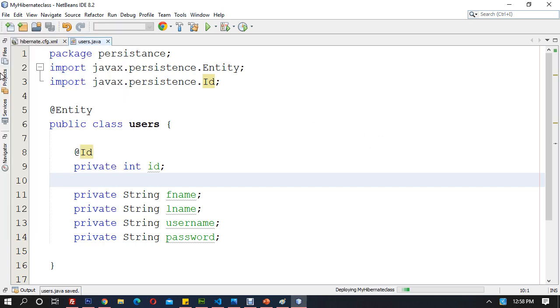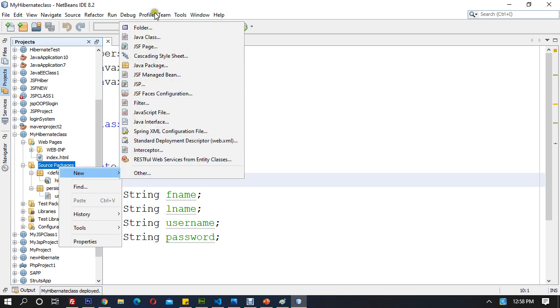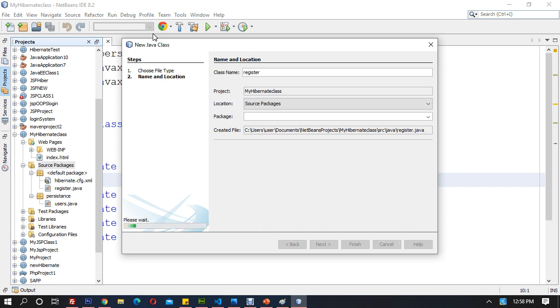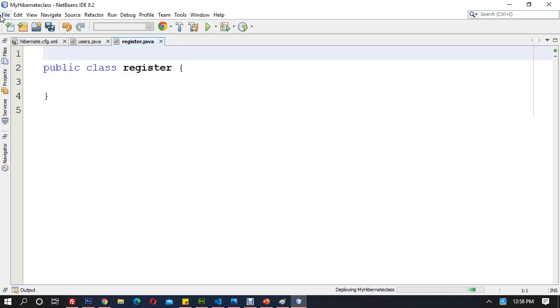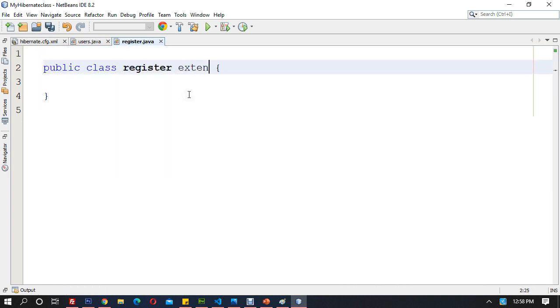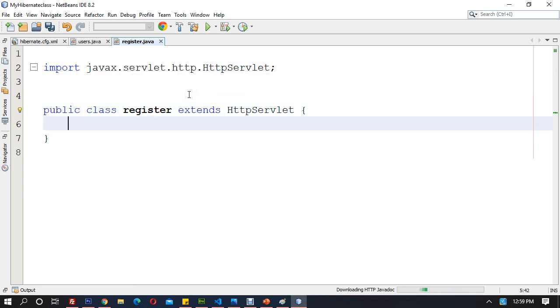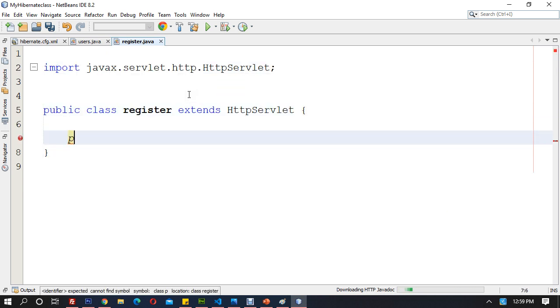I want to do certain changes as well, and for that I'll make a new Java class in the default package, and I'll call this register, and I'll make it a servlet. So I'll say extends. How do you make a servlet? By extending it from HttpServlet. The moment you extend the class from HttpServlet, it becomes a servlet, by overriding two methods of the HttpServlet, which is protected void doGet.